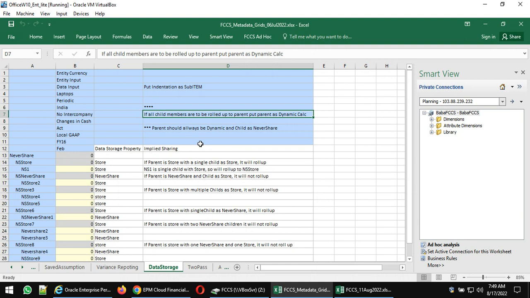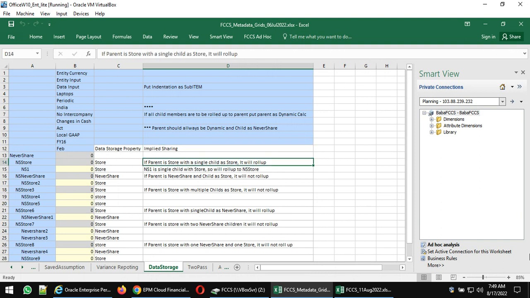So clear, right? All parents we put dynamic calc. For all headings we put label only. Everyone clear? For all parents, always dynamic calc. For all headings, when you put label only, it won't have any behavior. Now see implied sharing. This is called the implied sharing concept.